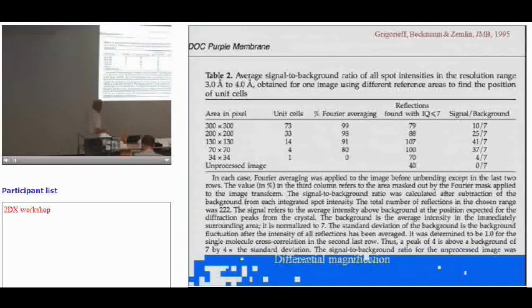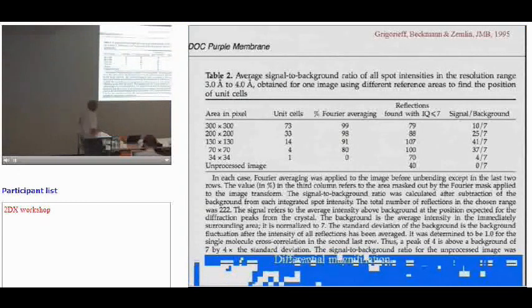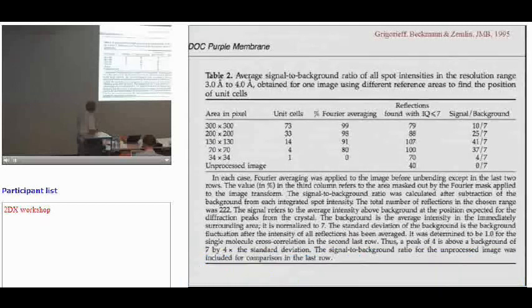So this is, I think, Nico's paper on deoxycholate bacteriorhodopsin. What he did is he reduced, and we'd done this also on the normal, he reduced the reference area from 300 pixels square, which is about 70 unit cells. So that's like 7 million Daltons in the reference area. He reduced it to smaller and smaller until it was 1 unit cell. So then it's like single particles, really. And that's the amount of averaging and so on.